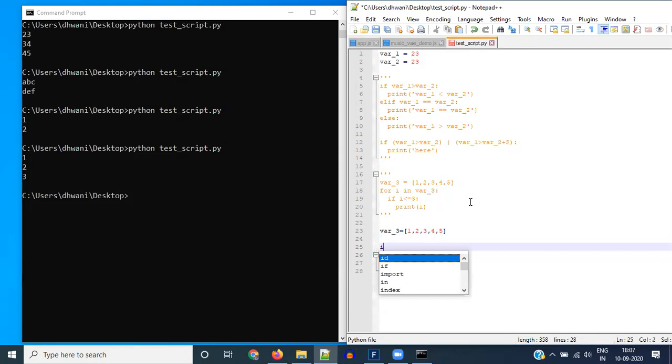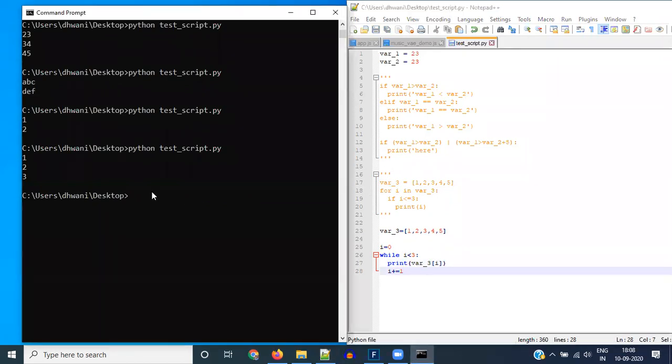So we have to initialize I to some value. So let's say we start with the value 0. And in every iteration, if I is less than 3, then I gets incremented by 1. But before that, it prints the value in the ith position of this list var 3. So I starts from 0, I is less than 3, so it comes inside the loop, it prints the value at the 0th position, which is 1. I gets incremented by 1, goes to the next iteration, I is still less than 3, so it will continue. When I reaches 3, it will stop the execution and come out of the loop.